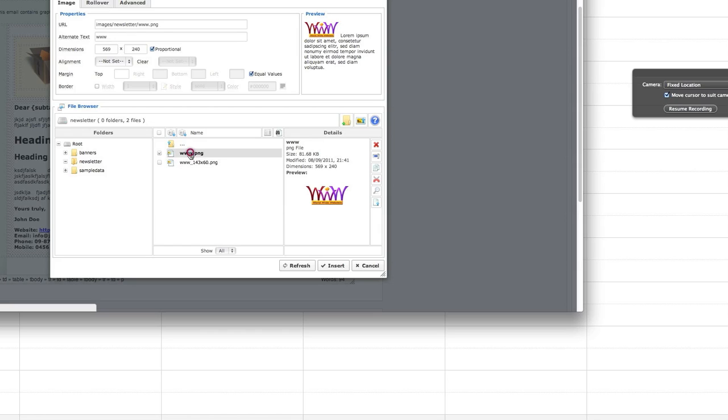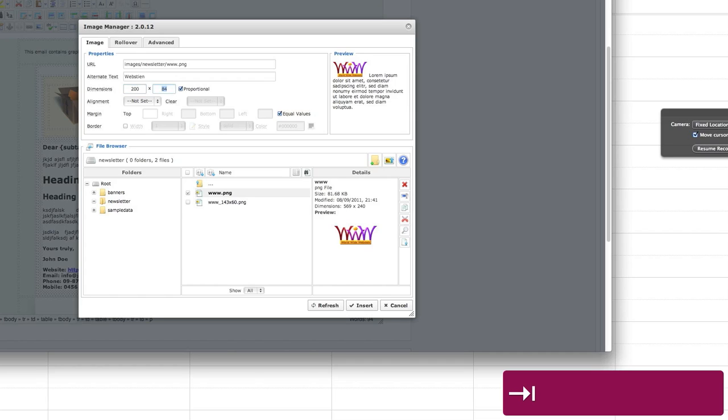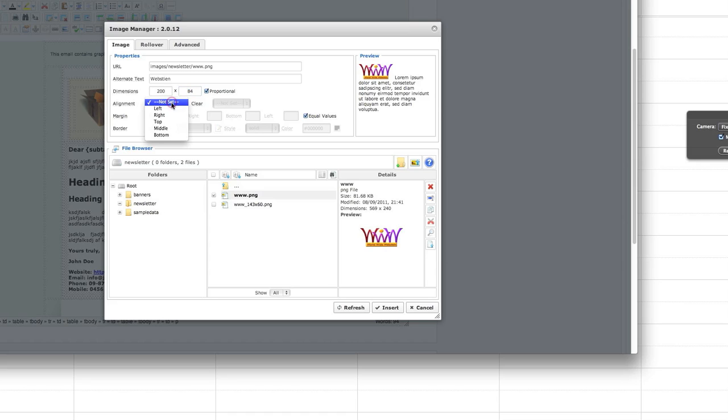I want to use this, so I click this, I highlight this, and this actually puts all the right code up in here. With the alternative text, you can write anything you like to. It doesn't really matter. The dimensions are taken from here, but you can make them smaller. I would say I go for 200 for mine. And then if you just use the tab key, the second value will be adjusted proportionally. Now, very important for the picture is if you want to align it left or right of the text, top, middle, bottom, whatever.